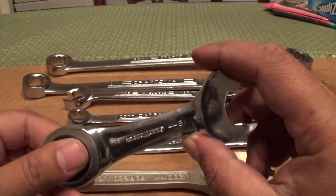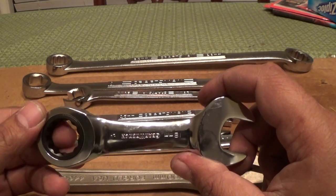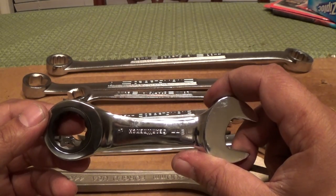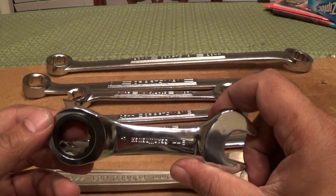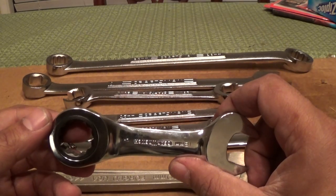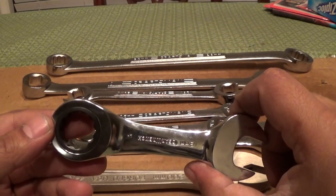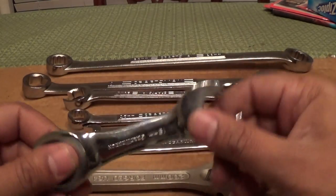As a beginner, you don't need these. Every once in a while you'll get into some weird position inside a car where, the way they put cars together these days, they'll put a part in place and then they'll put another part and another part on top of that. So sometimes you just don't have the room to throw a full-size wrench, even though in the factory they had the room. Let's say they put the alternator in before they put the power steering pump in, and so they have the room to work with. But once they put that power steering pump in, boy, you can't get to the alternator bolt anymore unless you have some weird tools like this. So they make these in stubby versions, the gear wrenches.